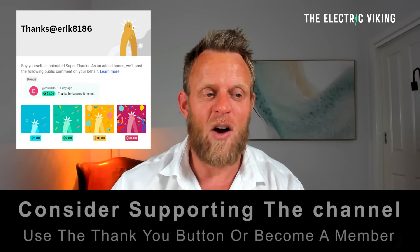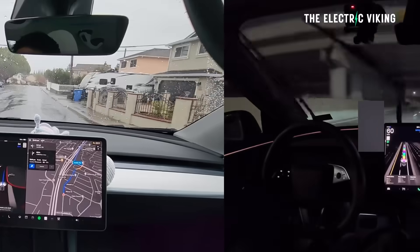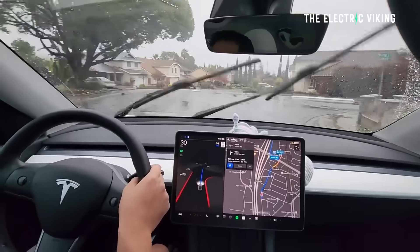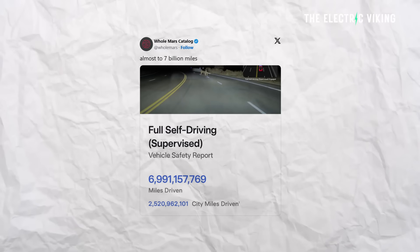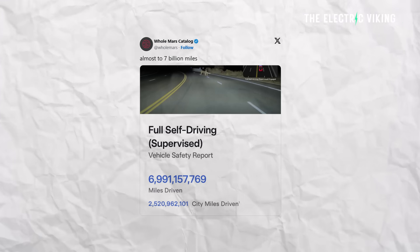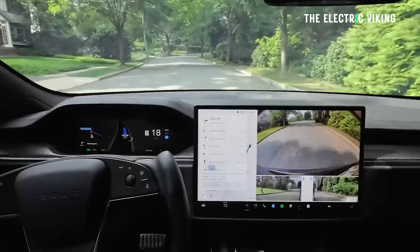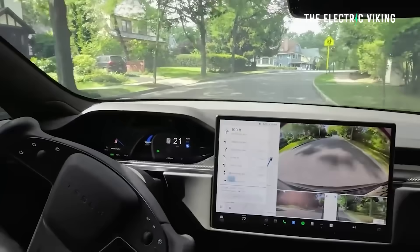I'm Sam Evans, and you're watching The Electric Viking. Tesla's Full Self-Driving fleet is nearing 7 billion total miles, including 2.5 billion city miles. It's easy to forget that this is data Tesla gets from its customers — as a Tesla owner, you pay for this service and Tesla uses that data to improve its product. As you can see on Tesla's official Full Self-Driving webpage, vehicles equipped with the system have now navigated 6.99 billion miles — more than 10 billion kilometers.